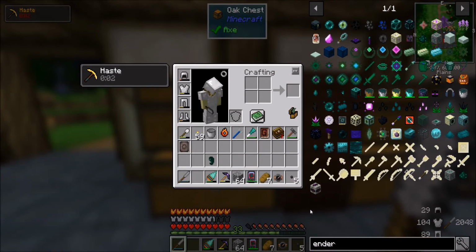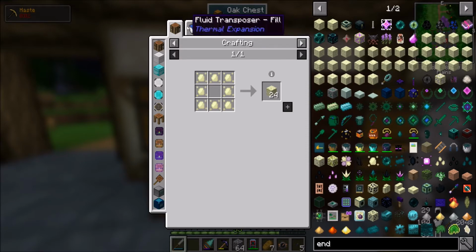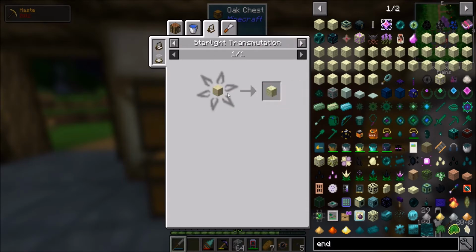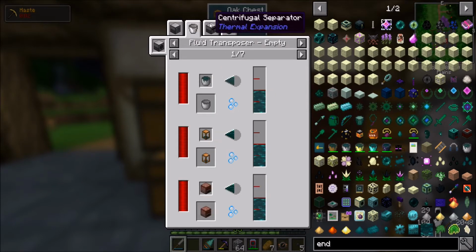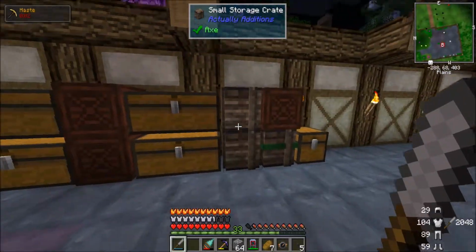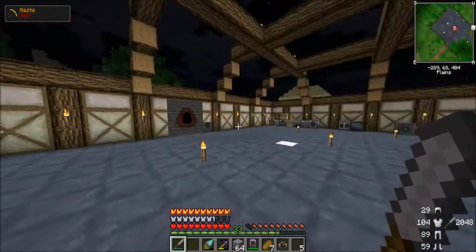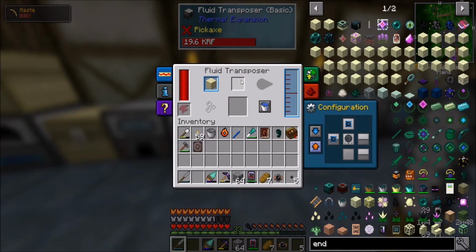Now, we don't have Endstone yet, which is a bit of a shame. I don't know if there's any cheaty way to do it. Resin Ender over Sandstone, or Starlight Transmutation, but we haven't got to that yet, obviously. So how much? 250 mil buckets of Resonant Ender? So that's one Ender Pearl. We only need one piece. Well, we could do that. We could spare one of our Ender Pearls, which, I totally remember what chest I threw them in. There. So one Ender Pearl and one piece of Sandstone. So, Magma Crucible, Ender Pearl, Sandstone, Fluid Transposer.